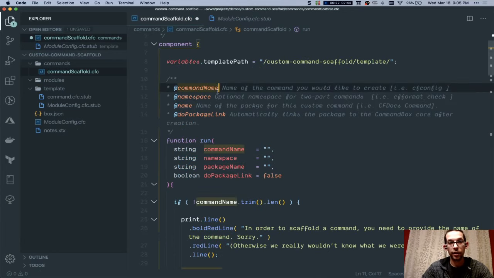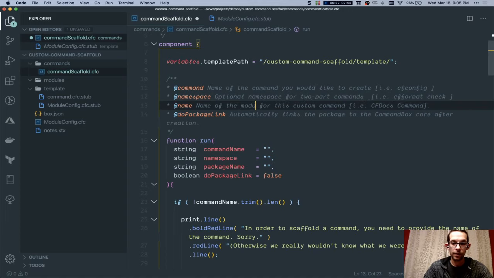You do name and command. Command, name of the command you would like to create, namespace, optional namespace for two-part commands, name of the project. Name of the module. You know what, I like this more.